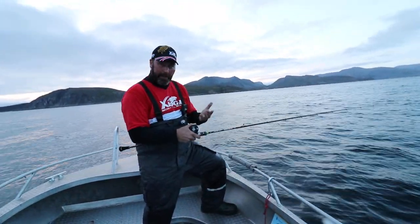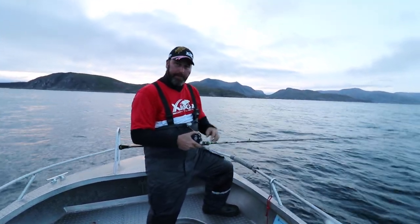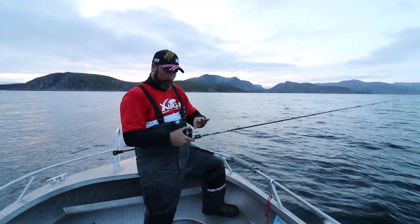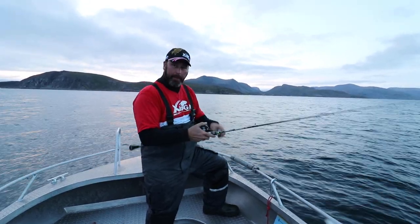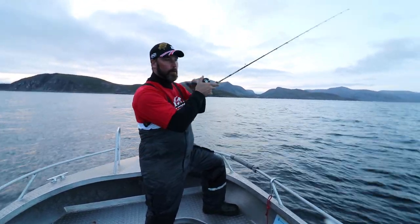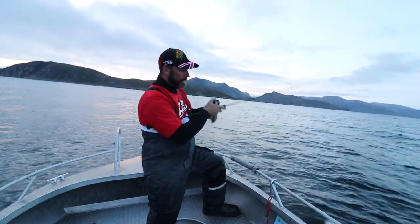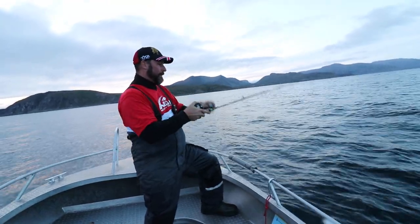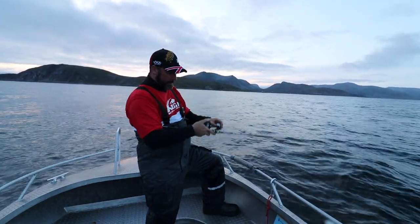So the technique is when you're letting down the lure, you're keeping connection with your line. Otherwise the lure will be floating left and right and you don't get down. So keep your thumb on the line. Once you're down, you start to reel up. Slower. Yeah, slower. One pitch each. There's one. Slow up, one pitch, slow up.